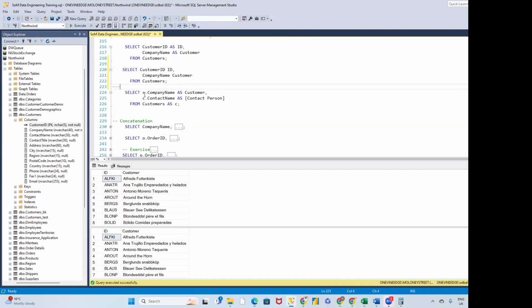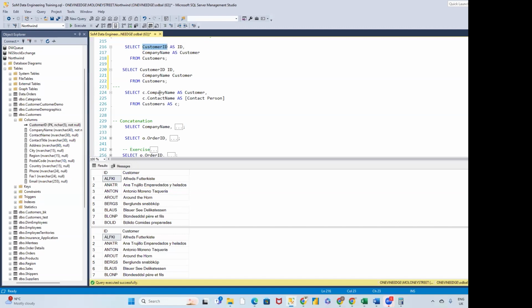And then here, I'm changing this one also. Now, this is at the column level. I'm changing the column name from customer ID to ID and from company name to customer. But then I can give the table an alias as well. The whole table, I want to give it an alias.